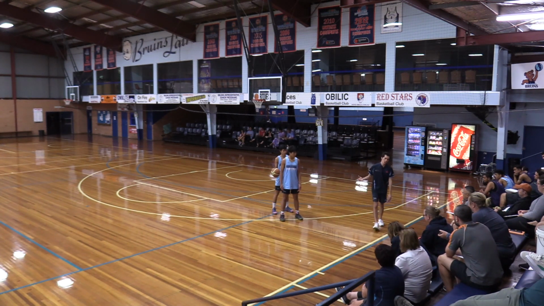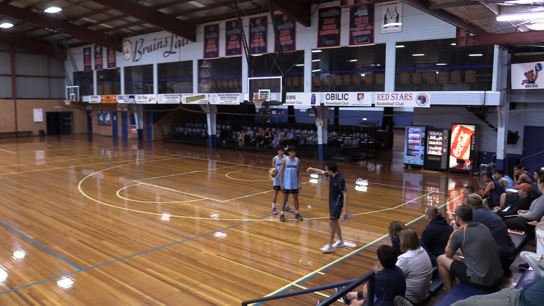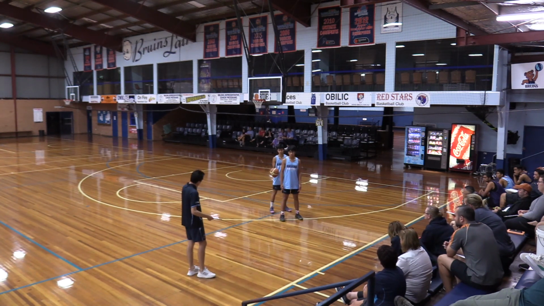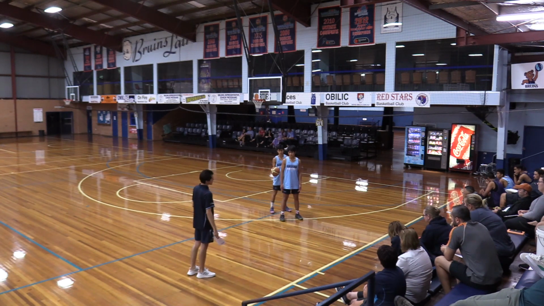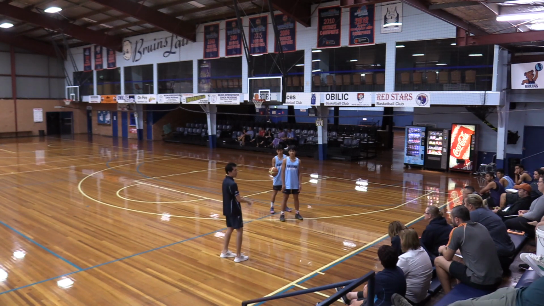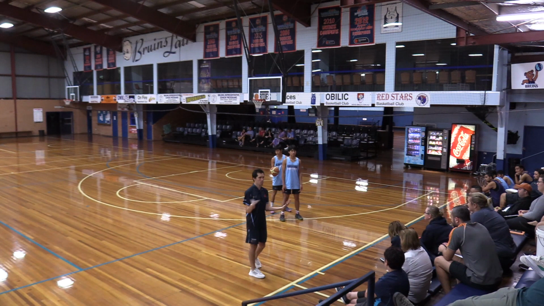Okay, now for the first game, as soon as he gets it and he faces the basket, I'll start counting down from 5. And then you've got 5 seconds to score. Okay? Now, with your teams, add whatever constraints you want, and then put in a scoring system that values whatever you think is important in the game.